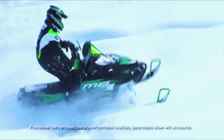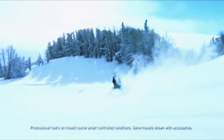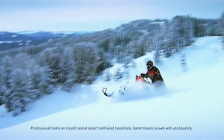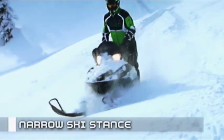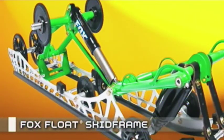When you're going over really rough trail with big G bumps, this new suspension will soak that stuff up. It has a float shock with a progressive spring rate — as it bottoms out, the spring rate goes up and cushions you, so you're riding on air, so to speak. The front and rear suspension on the M are perfectly designed to handle whatever the mountain dishes out. The seventh generation AWS front suspension comes with racing spindles for a tighter turning radius, and a narrow ski stance allows for unparalleled carving and side-hilling fun. The rear suspension features the Fox Float skid frame with 19 inches of travel.